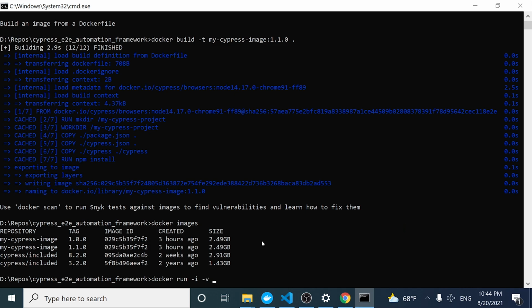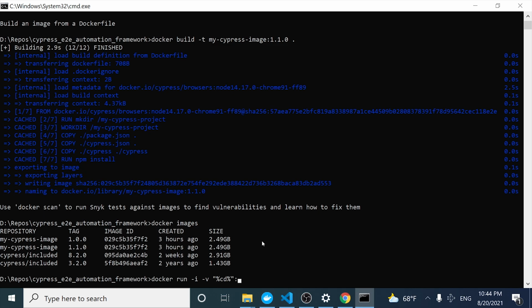So as you remember in the last video, it's pretty easy. We just have to specify the current folder, which in Windows, this is the syntax that we have to use. If you are using Linux, probably you have to use pwd, but in this case I'm using Windows.